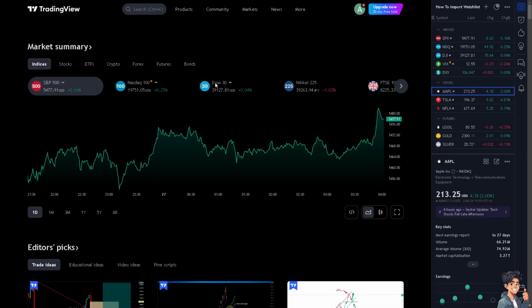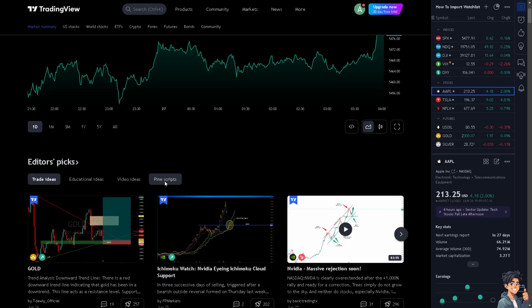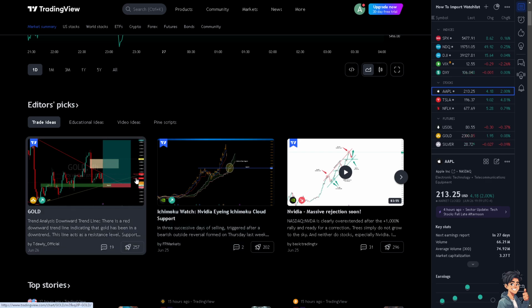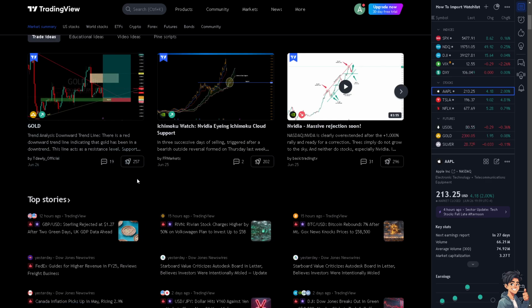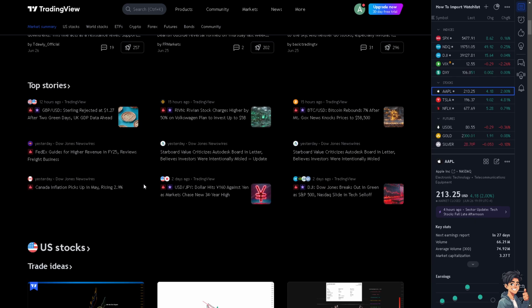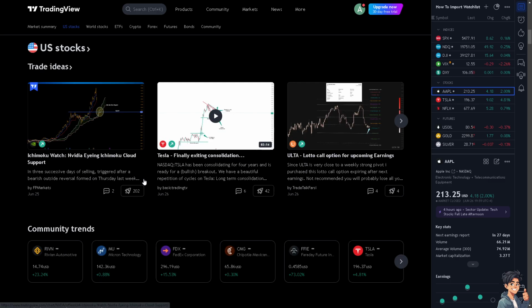Now, exporting your trade data from TradingView into a CSV file offers a lot of advantages that can enhance your trading analysis and overall performance, because a CSV file allows for comprehensive analysis of your trading data using tools like Excel, Google Sheets, or statistical software. For example, I'm a big user of the Google ecosystem, so I always export it into Google Sheets, because from there I can perform custom calculations, create pivot tables, and generate detailed reports tailored to my specific needs.